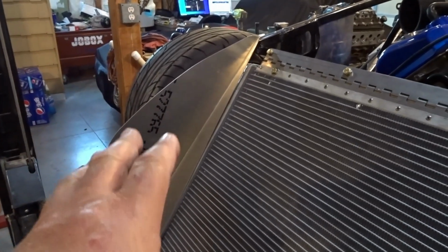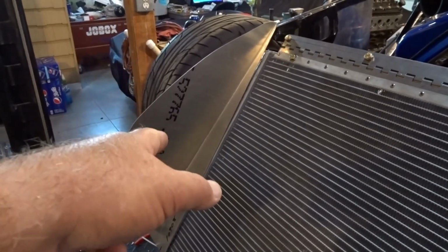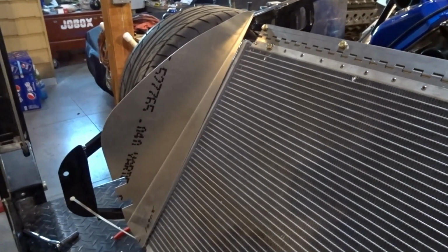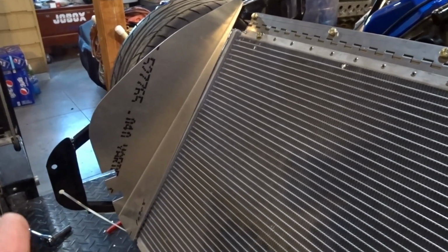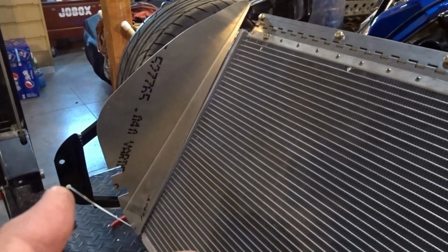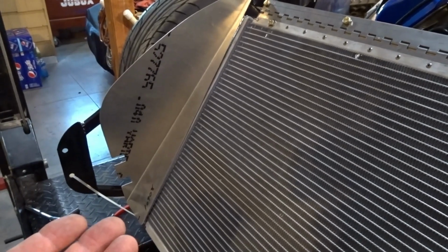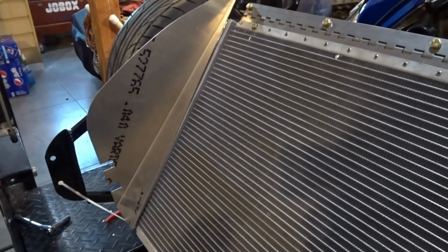In this case, we're only using the aluminum to finish off the inside of the nose, and we're not even going to be using this stuff. We're actually going to cut a one-piece aluminum surround for the nose of this car. In the past, we've used the one-piece aluminum from Mike Everson at Replica Parts, and it's just gotten so expensive to ship that part that the shipping is nearly the cost of the part. And even Mike, the last time I talked to him, says that his sales on those, especially to the West Coast, have gone down because the shipping just kills it. So we are going to make our own, and we're going to put it in there.